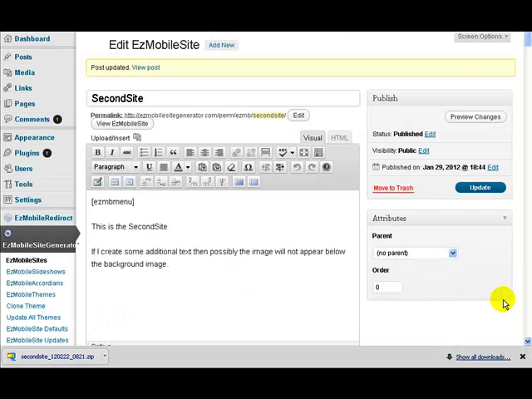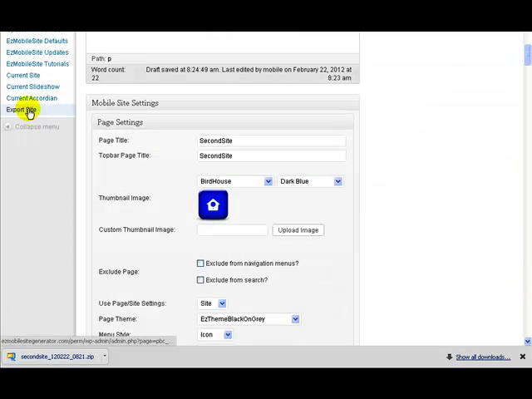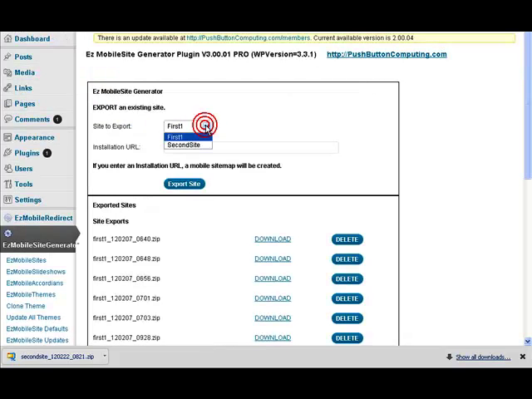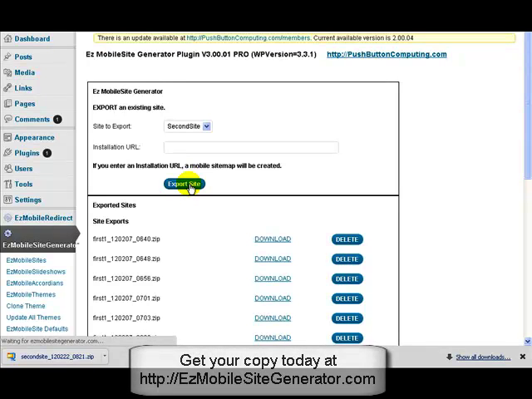Just come to the export site, choose which site you want to export, put your installation URL in there. If you want to get the mobile sitemap, click export site, goes away and does it.